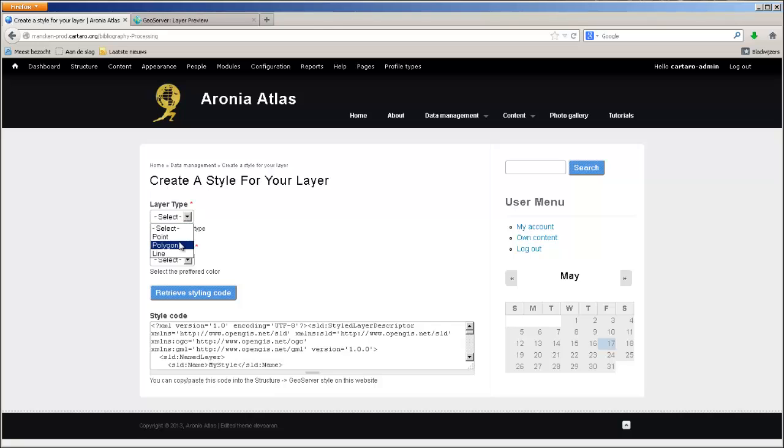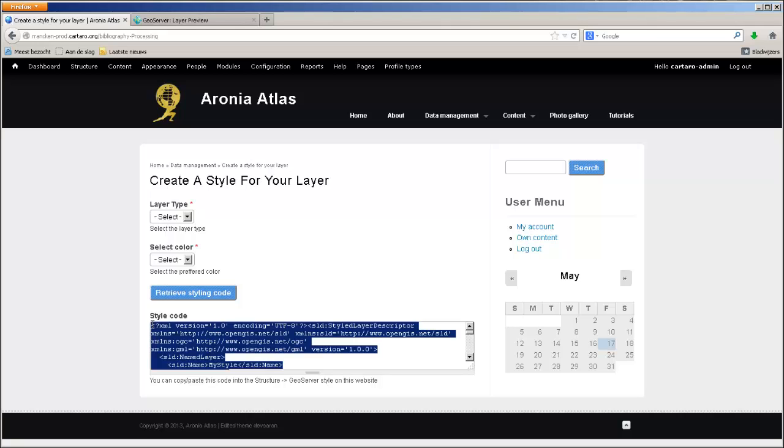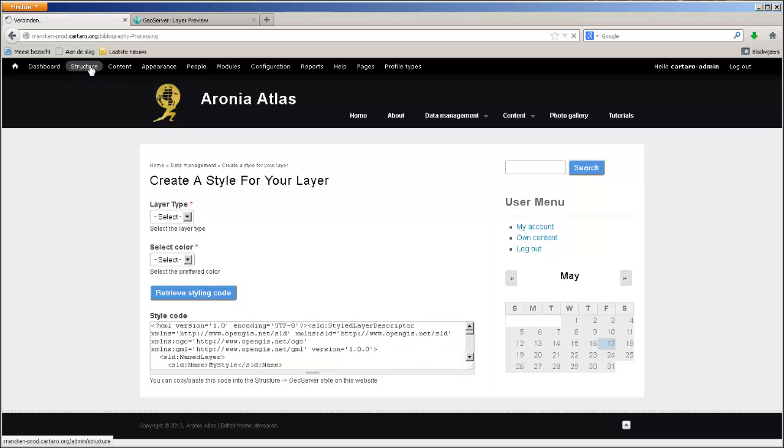So we know that the cormorant data is polygon data, and let's say we want to make it in a sky blue color. Just click on the Retrieve Styling Codes button, and now your code is already created. Copy paste all this code and make sure you have it in your clipboard.